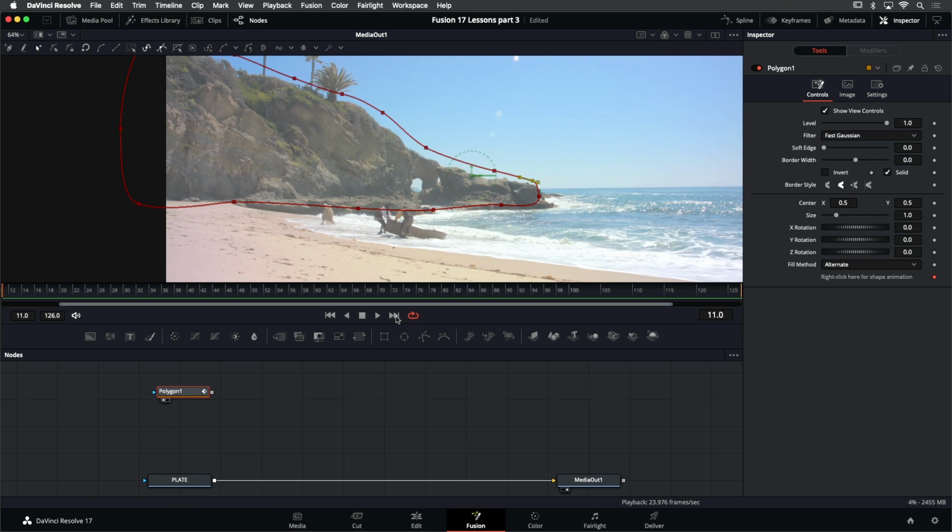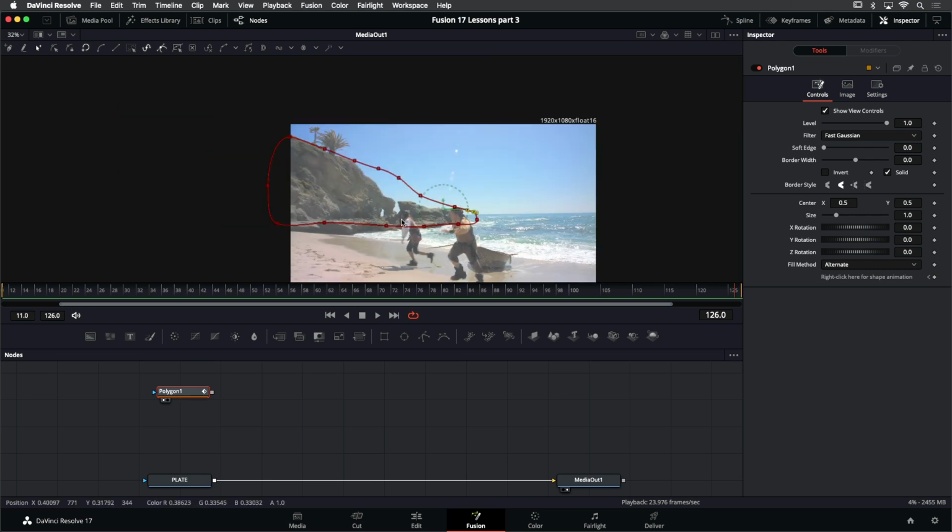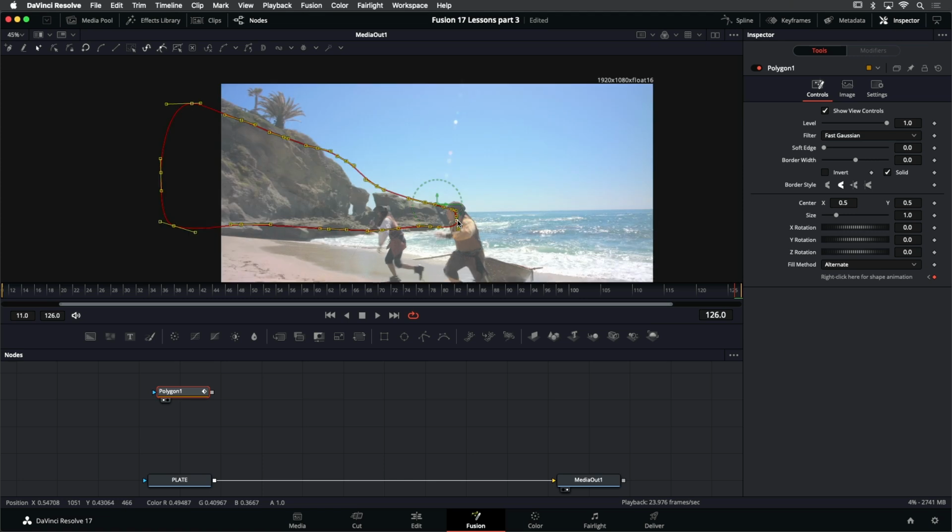And then I'll just jump to the end of the shot, and adjust this polygon a bit by selecting all the points. And now that I'm closer to these rocks, this polygon's a bit too small. So I'm going to hold down S and click and drag, and that'll allow me to scale without having to actually manipulate each of those individual points themselves.